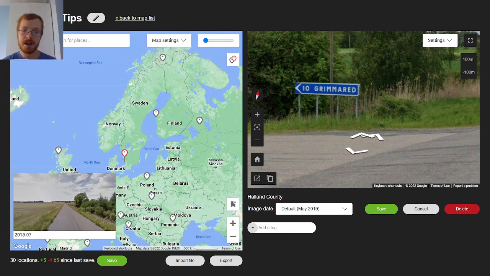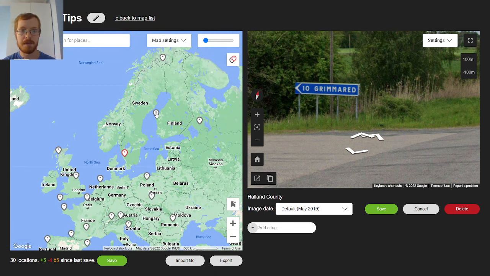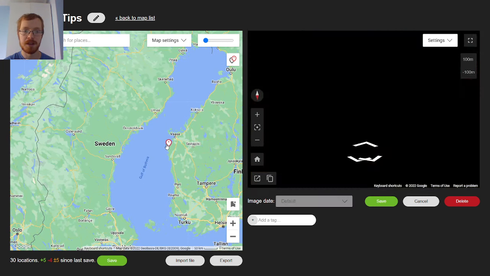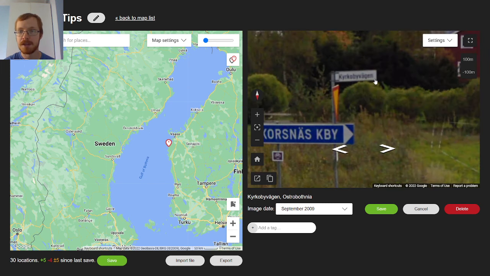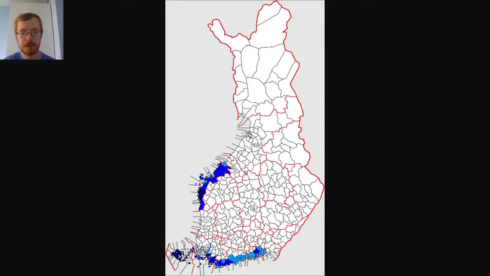So yeah, moving on to Finland. In some areas, I think on the western coast and southern coast, you will see some Swedish spoken. So here's an example of Swedish on the west coast of Finland. We have this gatan and this vägen. It's very good to know vägen is a Swedish ending on street signs, as opposed to the tie you tend to get in Finnish. You can see here the blue are the areas where Swedish is spoken: the central west coast, the south coast, and also around the Åland Islands, you'll see a lot of Swedish.